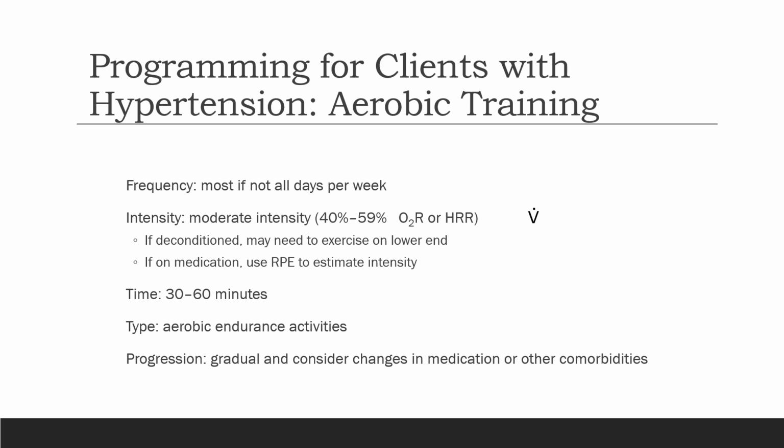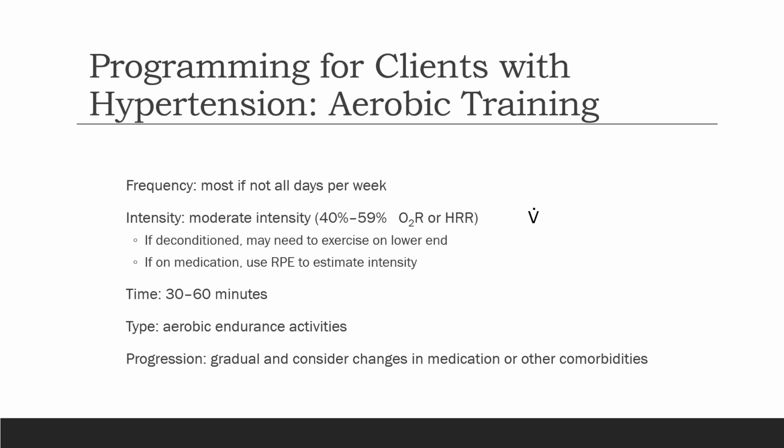ACSM recommends an exercise time of 30 to 60 minutes of continuous or accumulated exercise per session. Exercise duration goals are to be based on individual goals and personal history. A caloric expenditure goal of 2,000 calories per week is indicated to help treat persons with hypertension, especially if weight loss is also a goal. Clients with hypertension should primarily engage in aerobic endurance activities that involve large muscle groups and are rhythmic in nature. Avoid activities that emphasize isometric muscle contraction or that may elicit large blood pressure responses in your clients.